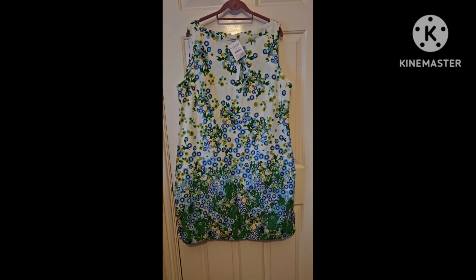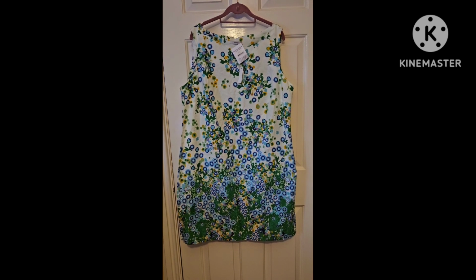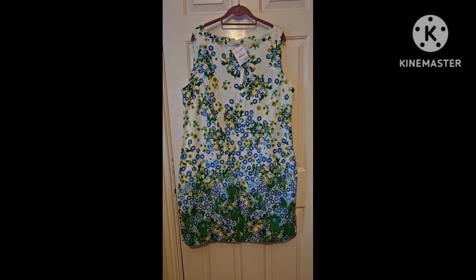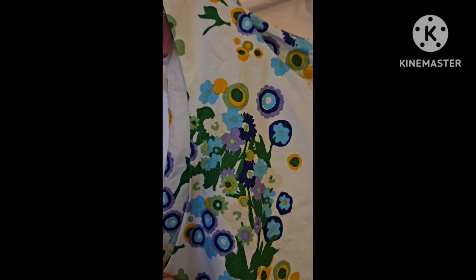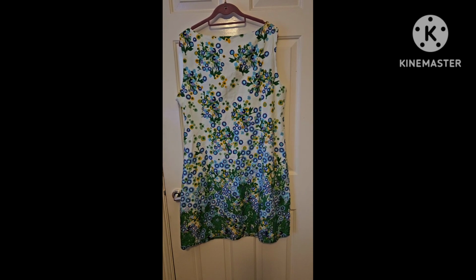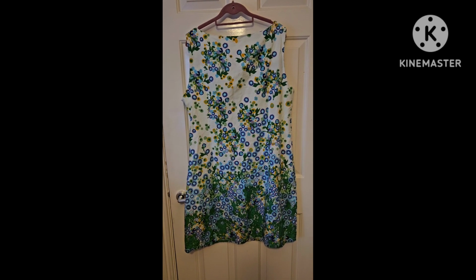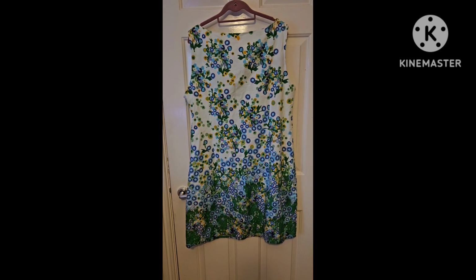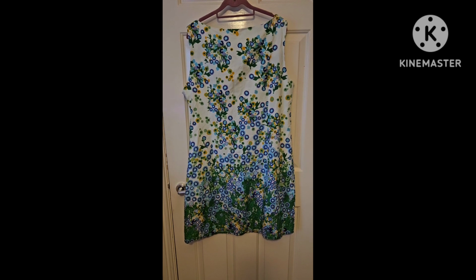This is a little dress, simple, unlined cotton dress from George at Asda. It's still got the tags on it. And I just loved the fabric. There are darts under the sleeves, a round neck. Look at the great colour combinations in it. And on the back there's a side zip and then two darts to unpick. That really reminds me of Forget-Me-Nots. So I think if I was going to do anything for somebody who had dementia, that would be my go-to fabric. I love that, don't you?